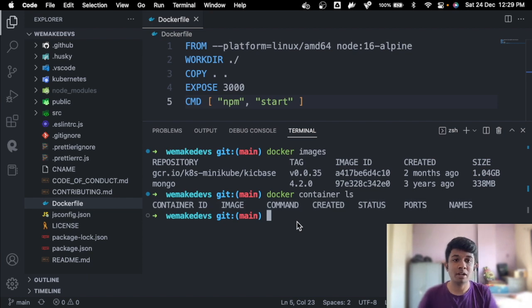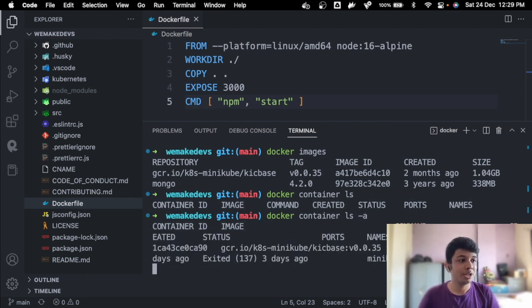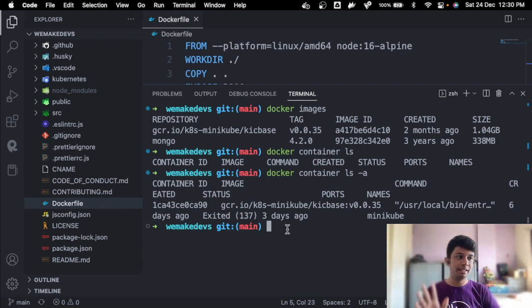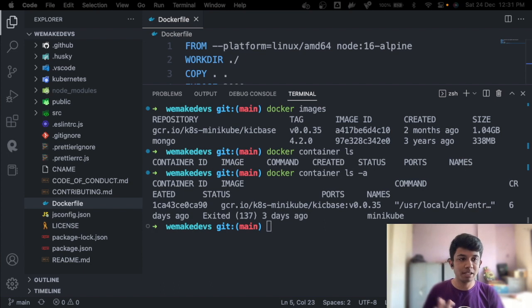But if there are containers which are stopped, you want to see those as well. So ls -a will list all the containers, whether running or not running, and display them. Okay, so now you are able to see all the containers, running and not running. Those were the basic commands for listing and seeing what things are there, right?